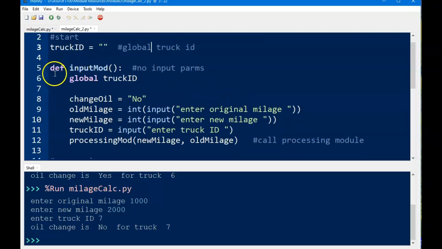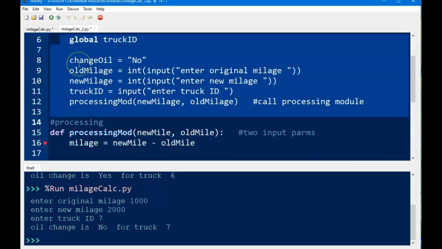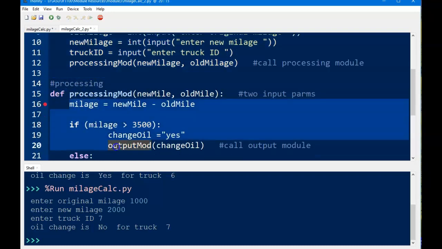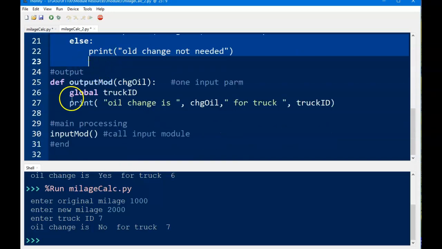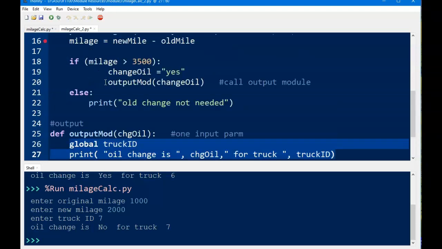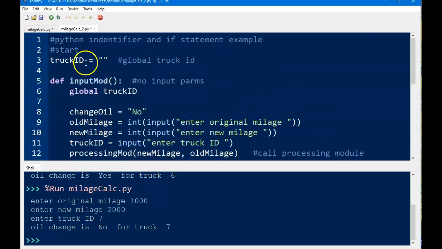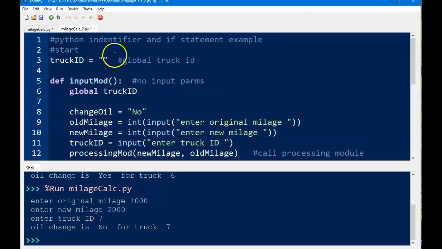Then I'm going to have a block of code that's identified with a module called input mod. Another block of code which is associated with a module called processing mod. Another one with a block of code that's associated with output mod. So I have one identifier, 3 modules, and when Python takes this code, it stores an empty string inside truck ID.